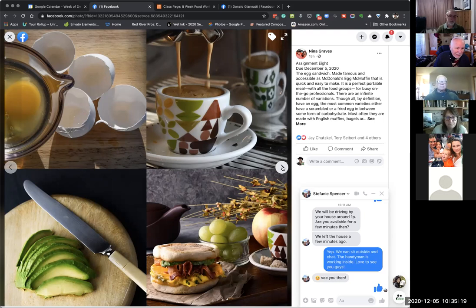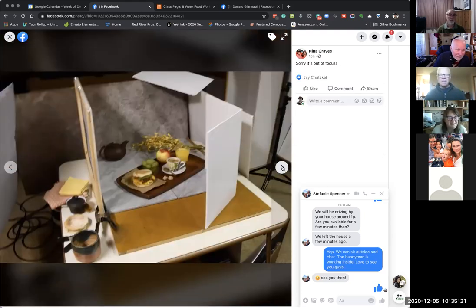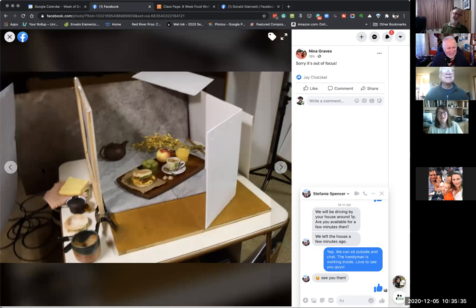I got to see your lighting before I say anything. It's out of focus, sorry. I think, Nina, when you're shooting with your iPhone, to get these behind it, have one less cup of coffee. I'm joking. Shall do.